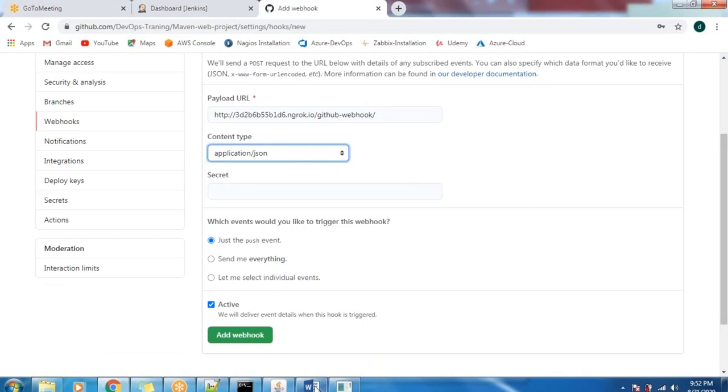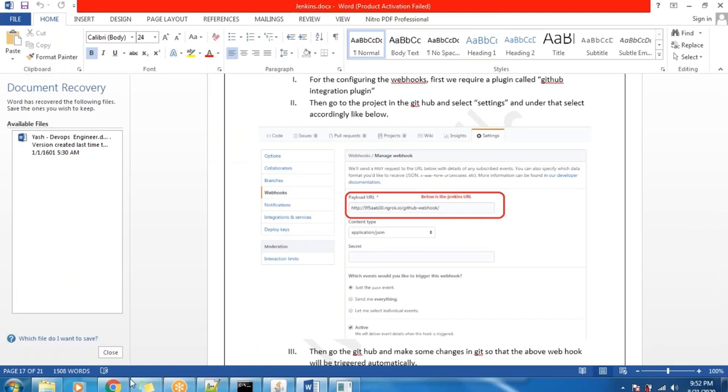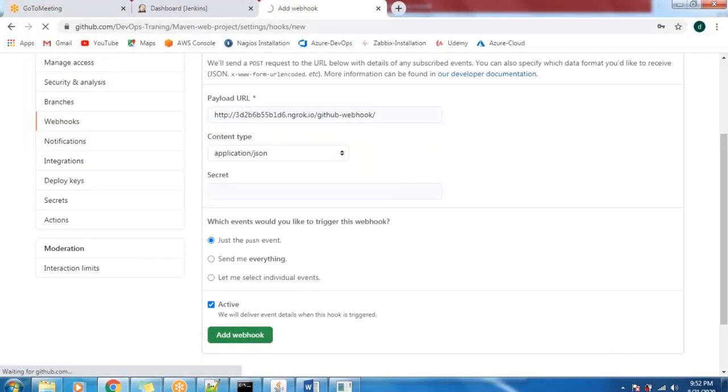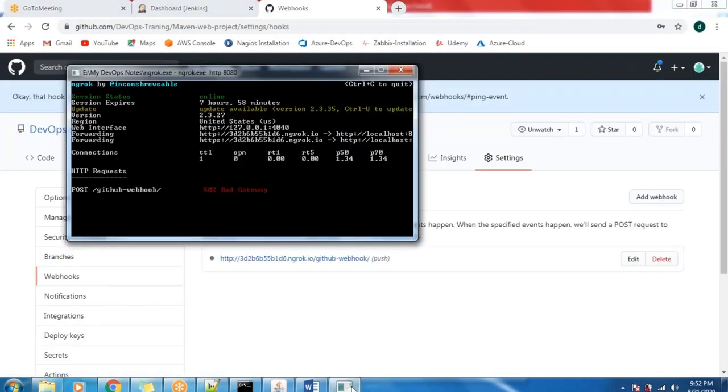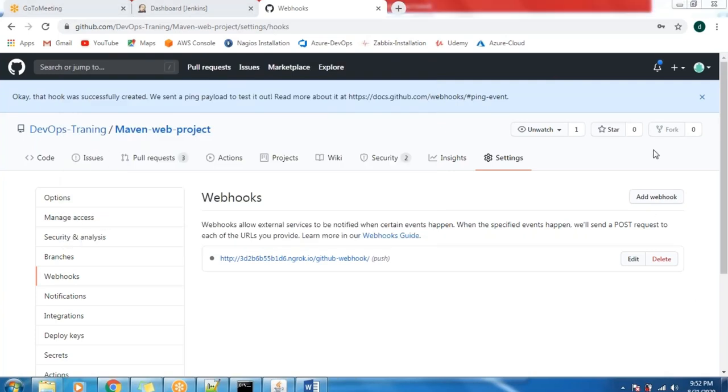GitHub hyphen webhook. That is mandatory, guys. You need to provide github-webhook. Why this error? Okay, somebody please try this one. I will also try from my end. Tomorrow I will update this one. I'm just putting it in the chat box. Normally I thought of completing it by today only. Just try webhooks.